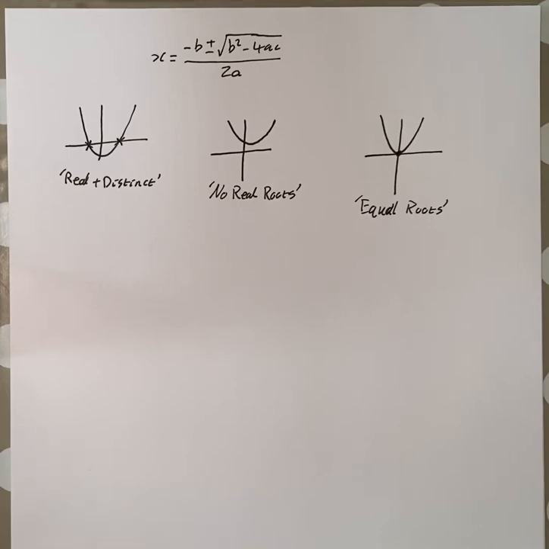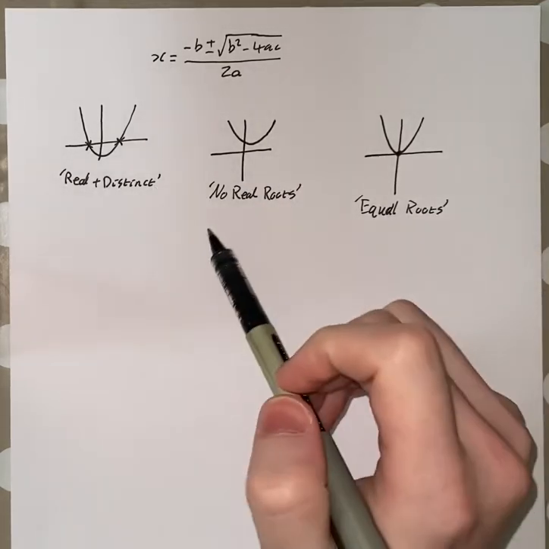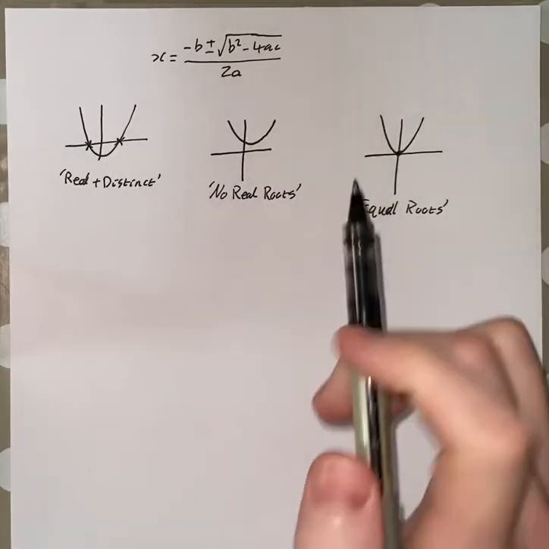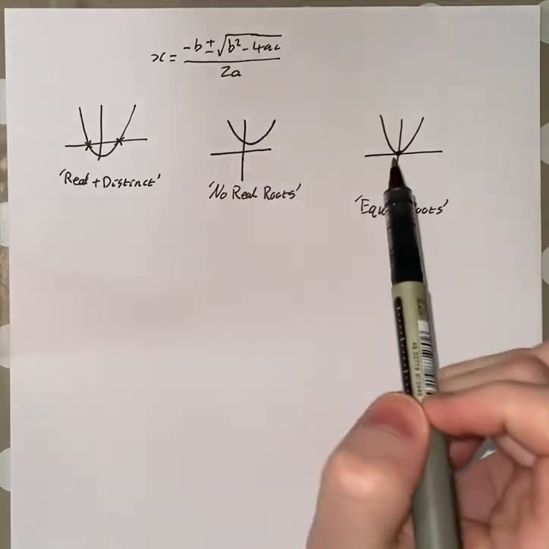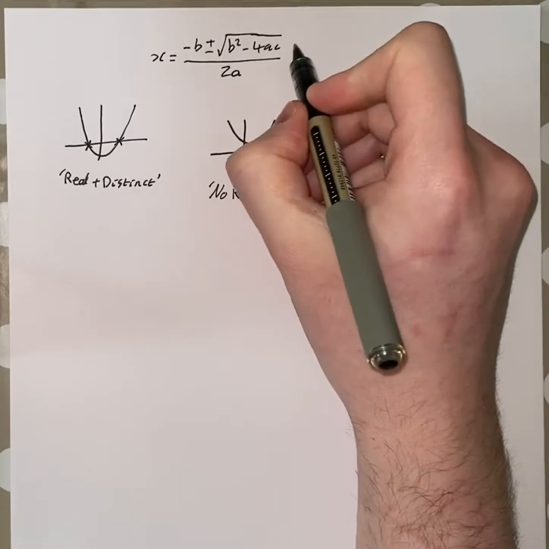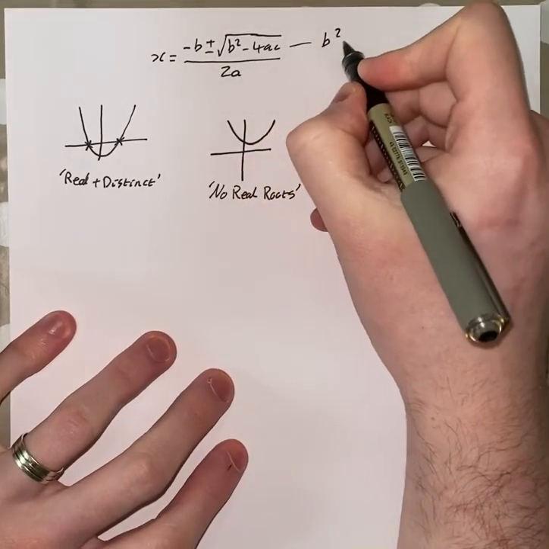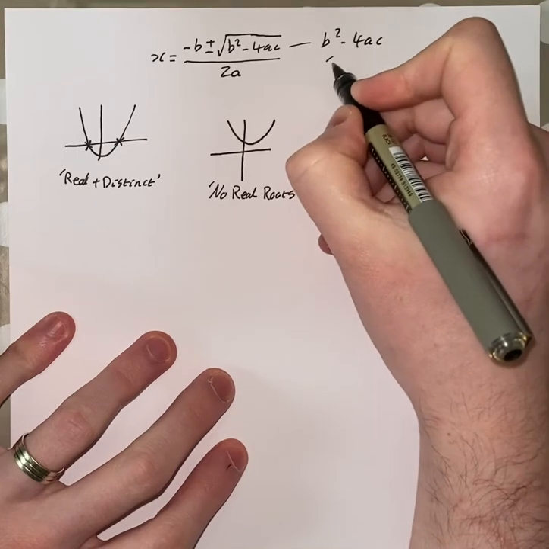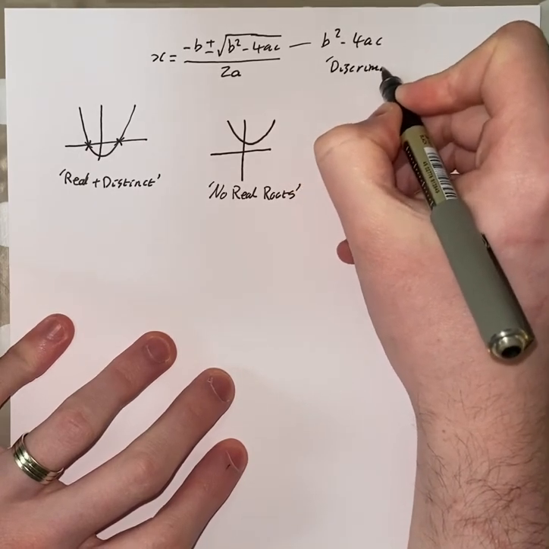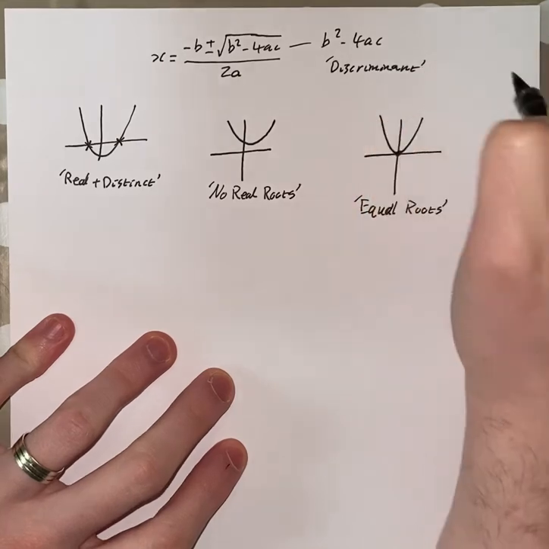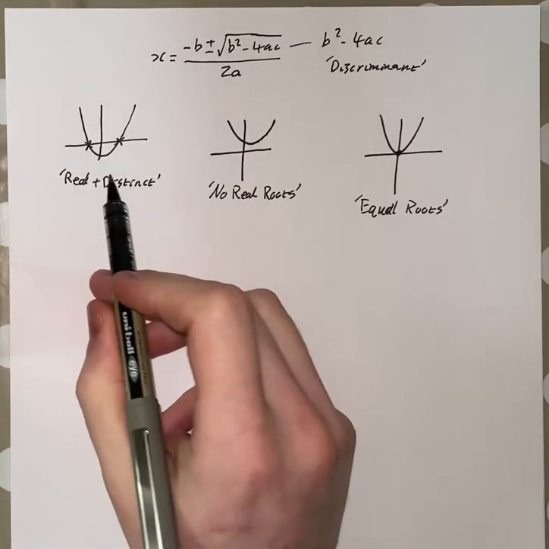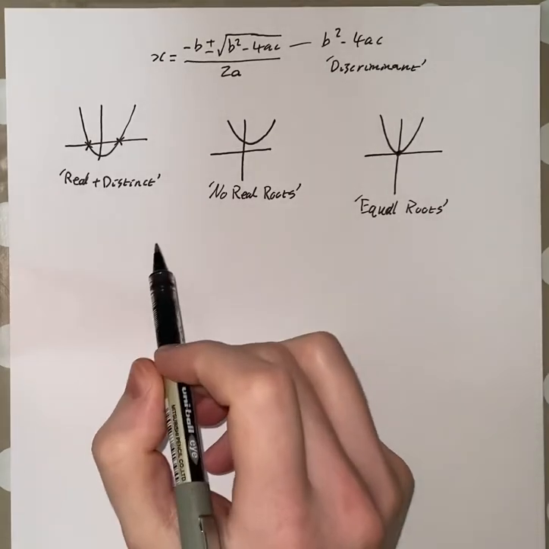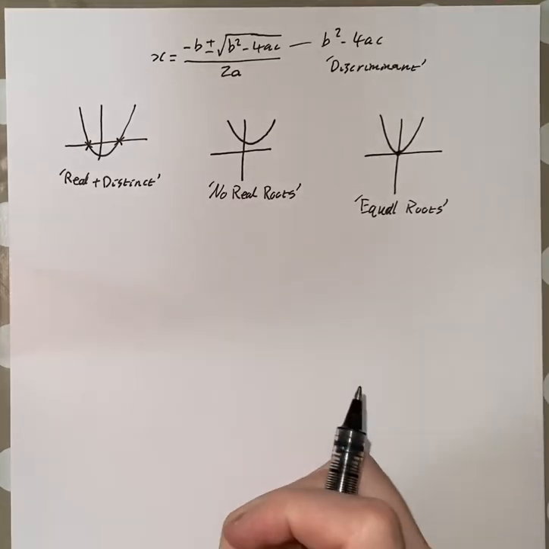We prefer that. Now the way we figure these out, and the way that the question becomes much shorter and much more straightforward, is that we focus in on this part of the equation here. This is what we call the discriminant. We call it this because it discriminates, it treats differently these 3 different things. It's what tells us whether we have real and distinct roots, no real roots, or equal roots. It tells us how many solutions the problem has.